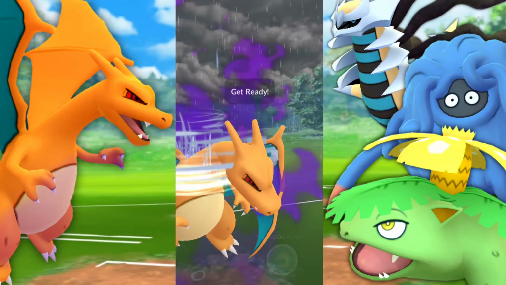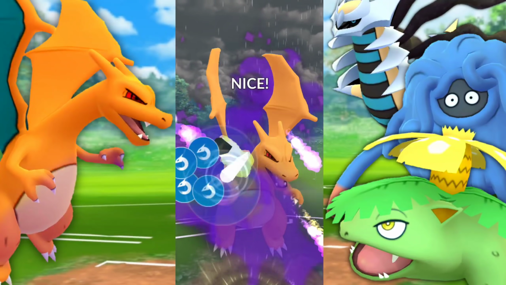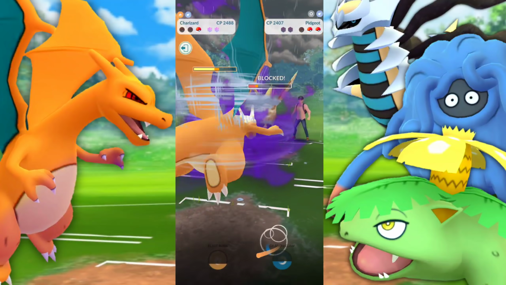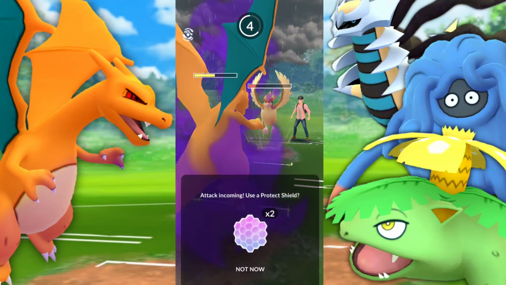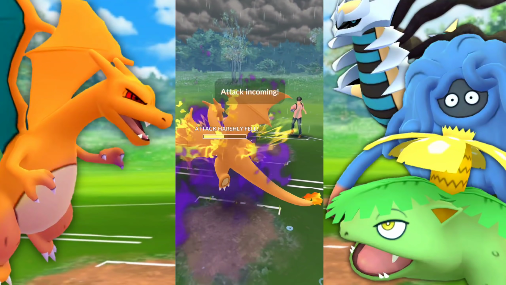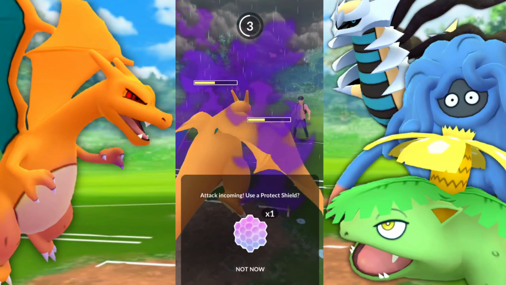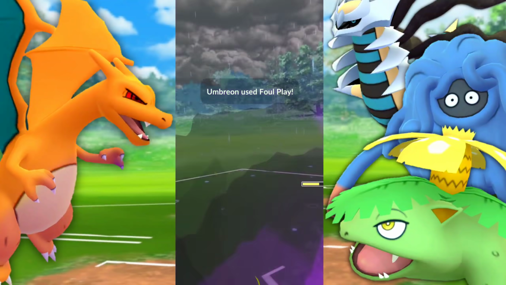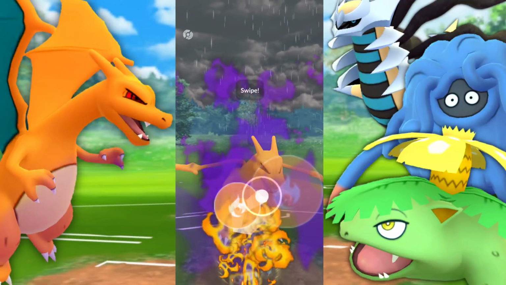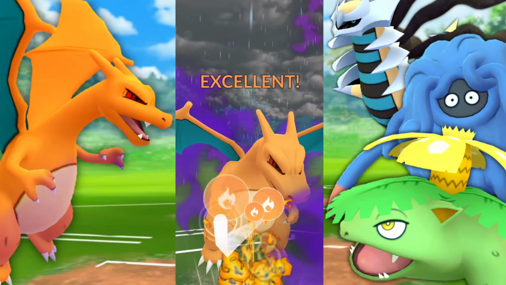Sounds good to me. Bringing in the Charizard, going for the Dragon Claw immediately. I think we're going to get another shield out of them. People love to shield up their Pidgeots. You know why? I feel like it's because the Feather Dance gives them so many opportunities to lower the attack before they do go down, and it is going to be benefiting the next Pokemon that does come in. Since you lower the attack, shields almost are not necessary sometimes, right? So it makes sense that they're doing that.